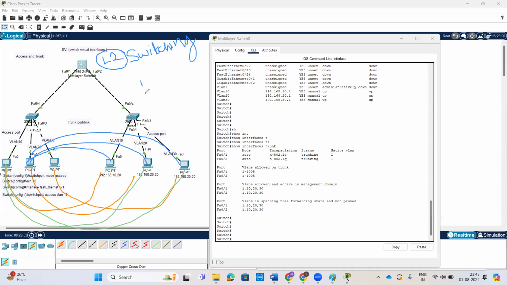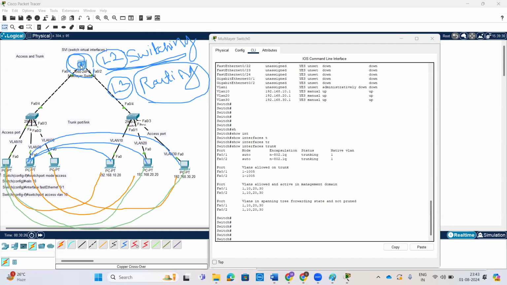It will not perform routing. If I want to perform routing, I have to make it L3. In L3, different networks can communicate, but the switch is now acting only as a switching device.